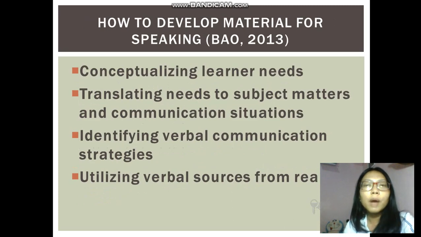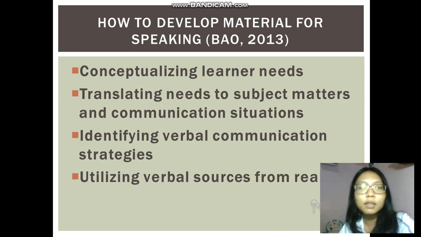Next, according to Bao 2013, there are some steps to develop the material for speaking skill. The first one is conceptualizing the learner needs. Materials design should begin from who the learners are, in order to link the language study to their present life. Aspects such as personality, learning style, cultural preferences, and expectations of the course help the teacher decide how to teach their learners.